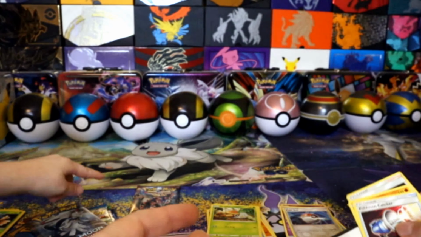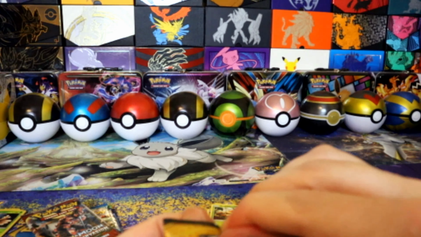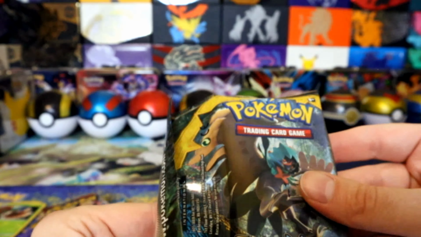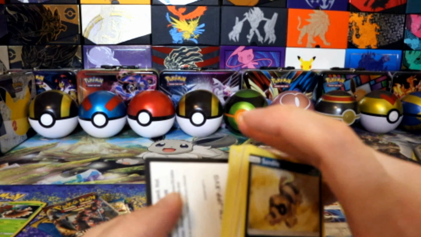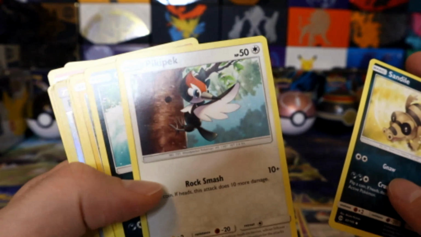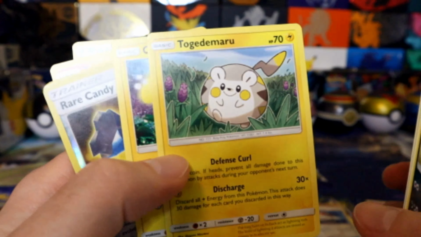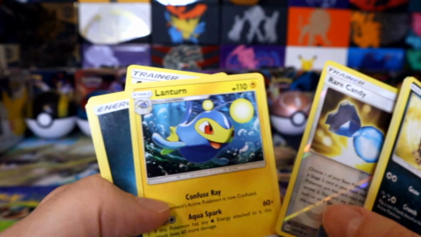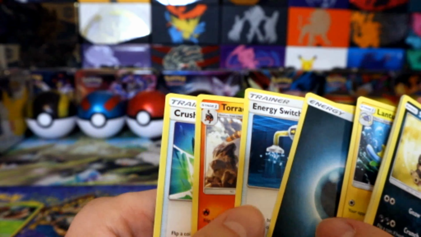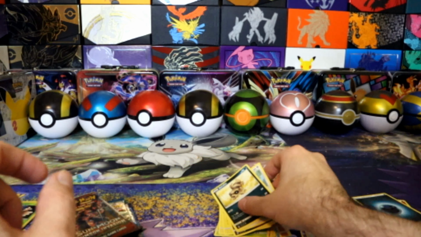Open this, and after that, this one now, we got a straight Sun and Moon base set. Another green code card there. Sandygast. Pikipek. Caravana. Togedemaru. It's got a shiny Rare Candy, which makes it a bit more rare. And this fish with double light bulbs on his head, which is a very happy angler fish. And usually they're really teethy and funky.